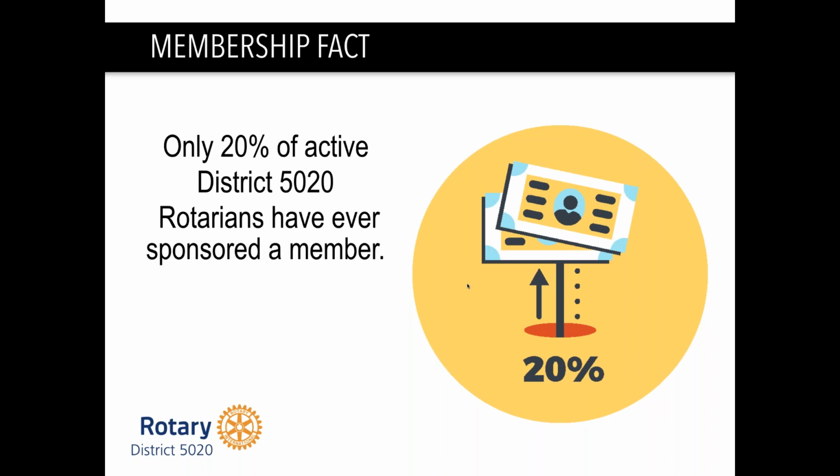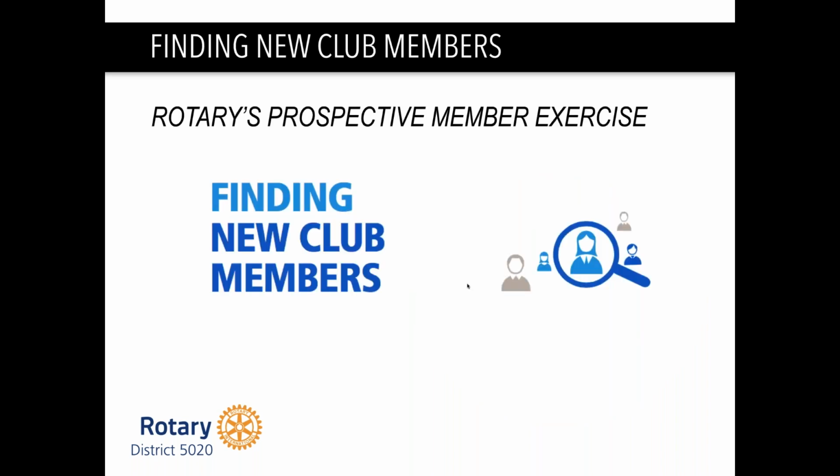After we did last quarter's online training, there was a request that we cover the topic of finding ways to generate new member leads at the club level. The hope was that people in our clubs who are really good at bringing in members could use those leads to grow their clubs. So the first thing we're going to look at tonight is Rotary's prospective member exercise, finding new club members.